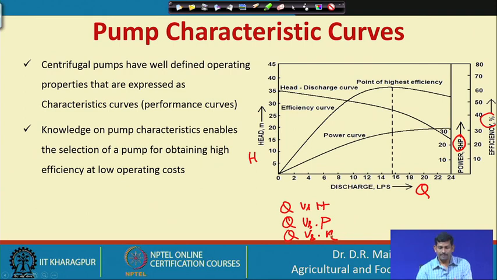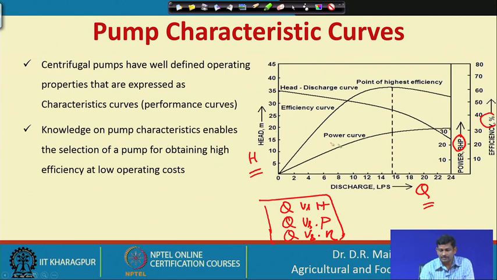efficiency. For a particular pump, these characteristic curves are different from one pump to another. The usefulness of these curves is that when you go to a manufacturer or to purchase a pump in a shop, you have to check the pump characteristic curve, and you can see whether the discharge you expect and the head you are looking for can really be obtained from the particular pump or not.